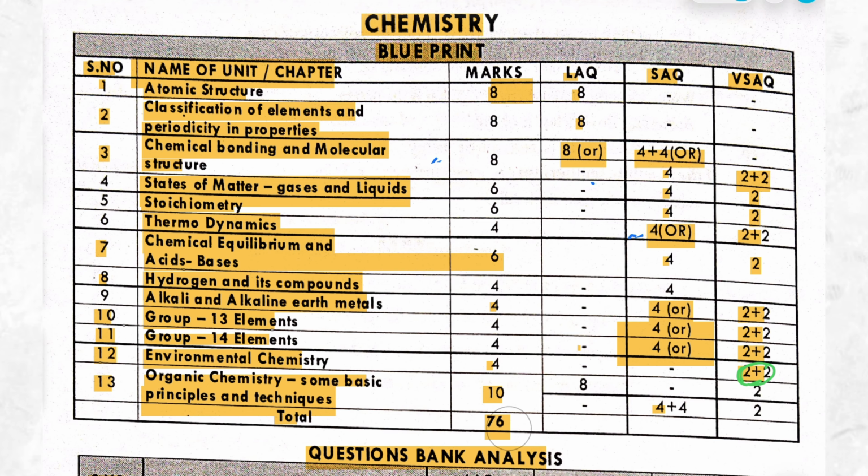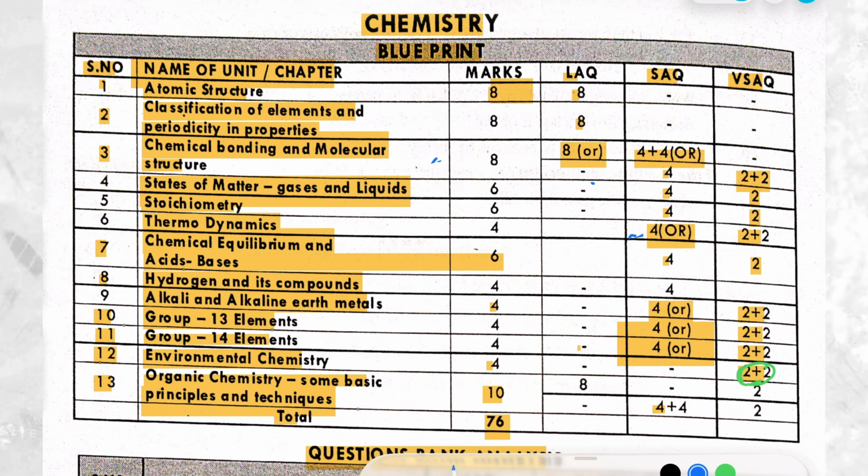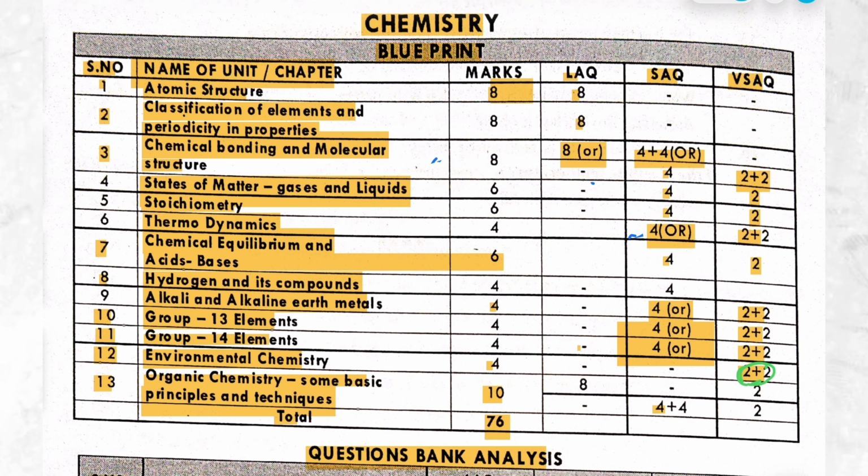Okay, don't forget, this is a simple logic to find which topics the LAQs come from. Mostly, organic chemistry is one, and the remaining first three topics are the most important for LAQ questions. Clear, student? That's it. And from this and organic chemistry, one VSQ is compulsory. Compulsory, one VSQ. Don't forget. In total we have 76 marks. See the weightage. Mostly it is covered. 76 means we have options now. So we need to write how many questions here?